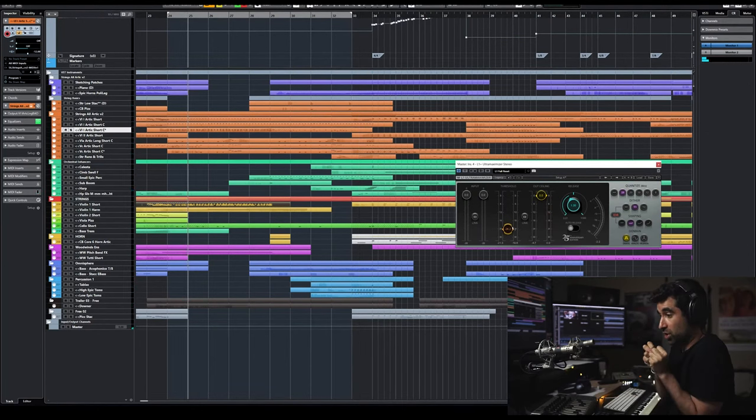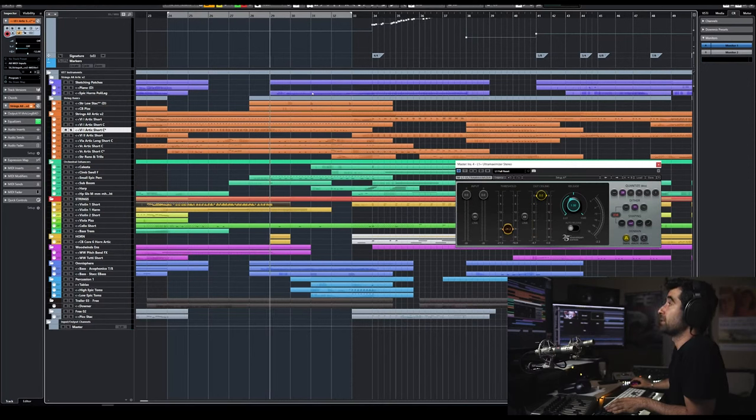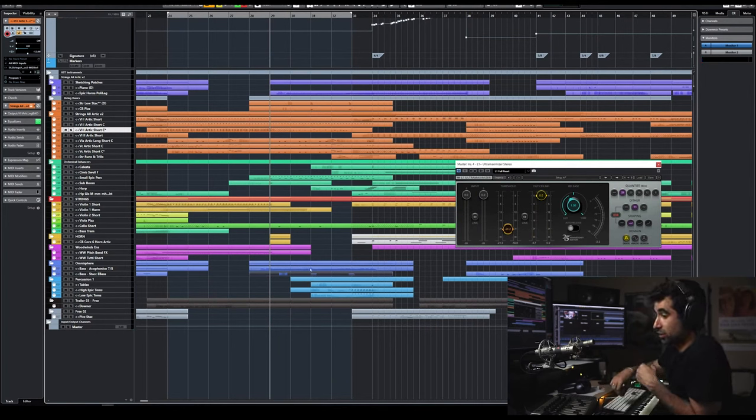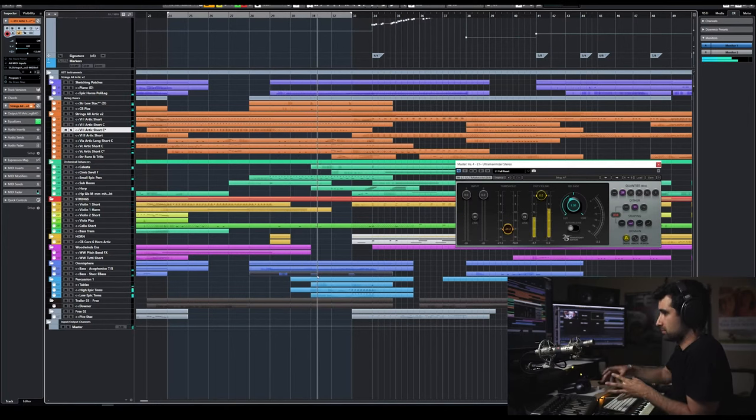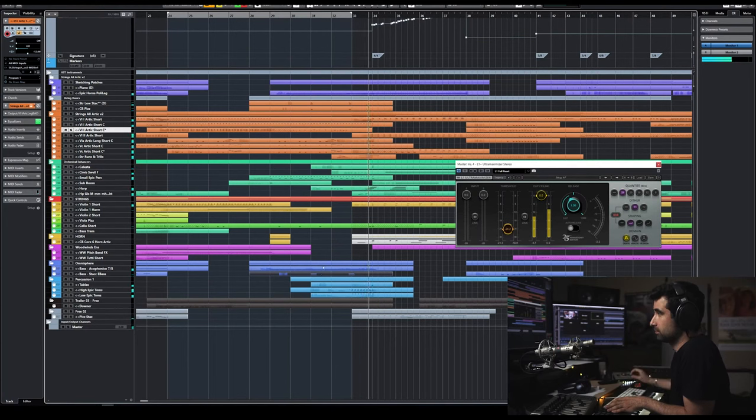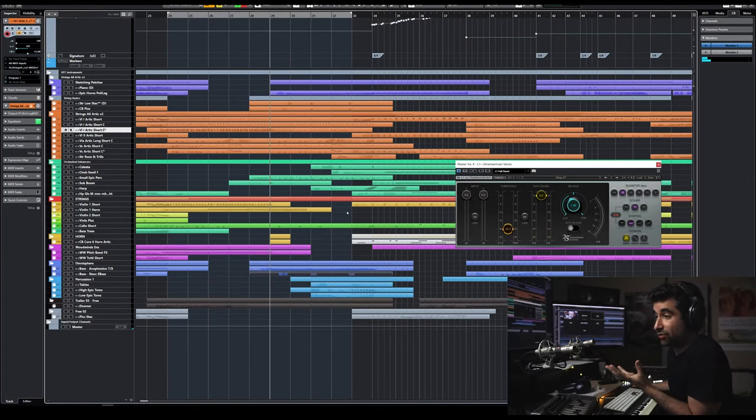So I want the motif closer because I've got some other elements that I want to stand out. Okay, like the big horns and also the low staccato strings motifs that we've got here, right? It's basically double bass pizzicatos and double bass arco staccato and electric bass. So it comes here. All right, so I created that motif with staccato strings.